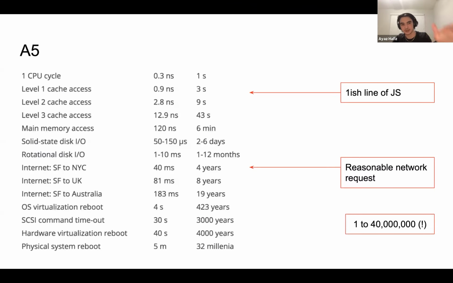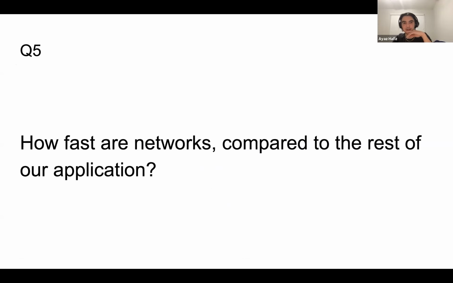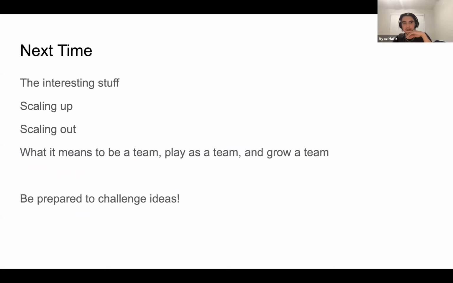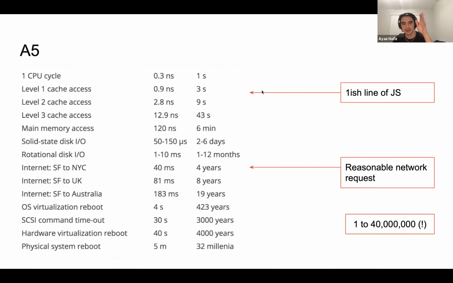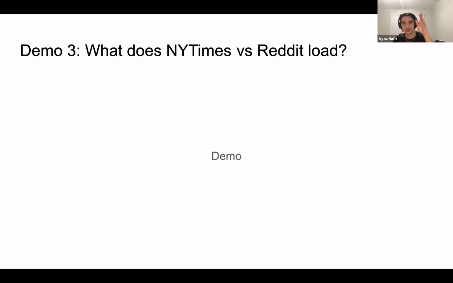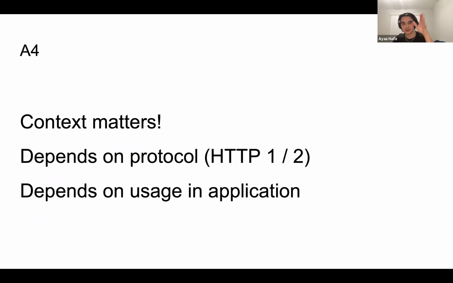If you're interested in this, you can look at this time scale and see that, wow, networks are kind of slow, and basically everything is faster than a network, and we should try to minimize how much time we spend waiting for stuff to come over a network, because it's pretty slow. But I do want to ask, does anyone have any additional comments or questions on this thing that we just talked about?